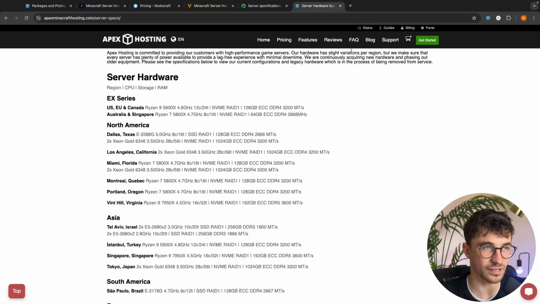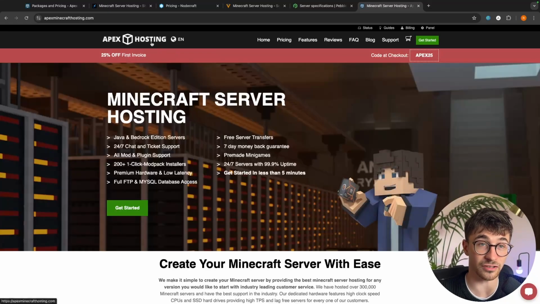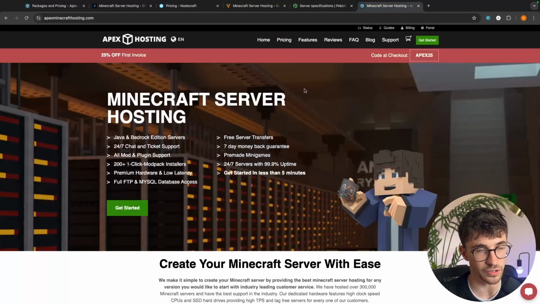So you can see right there, just from a super quick comparison of the CPUs, why Apex is much better in terms of performance as opposed to a budget provider like Pebblehost. It's definitely possible to host your Minecraft server on a budget provider like this. It's just you might run into a little bit of lag, your CPU speed is not going to be as good, and you might not get as efficient gameplay as if you spend a little bit more money and go with a premium provider like Apex.